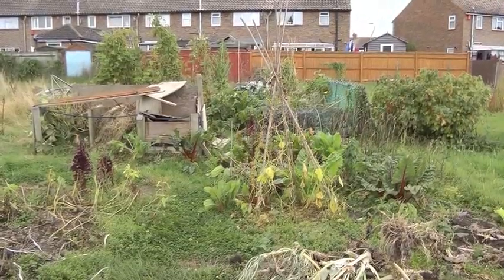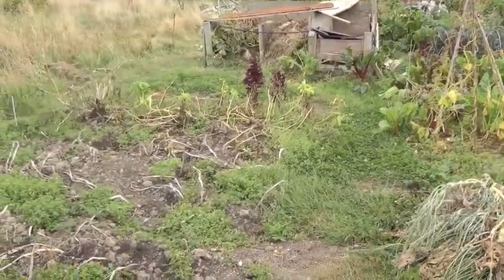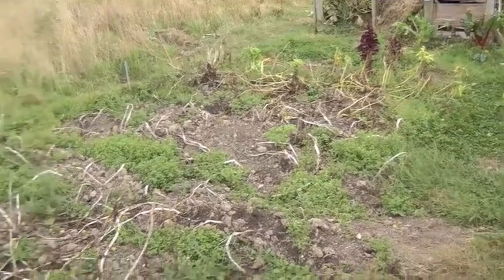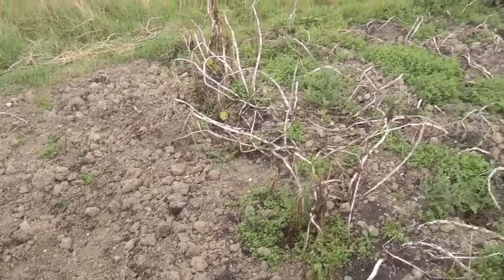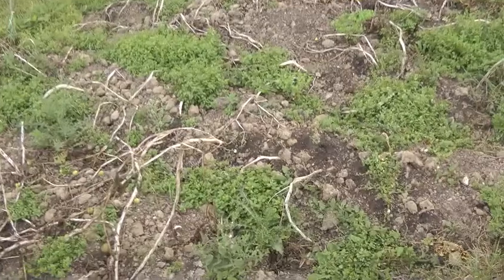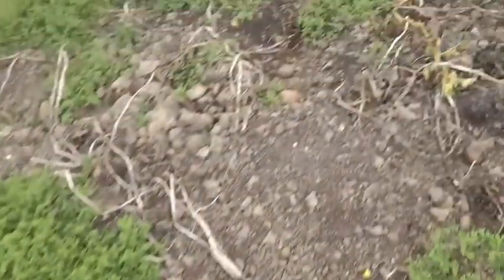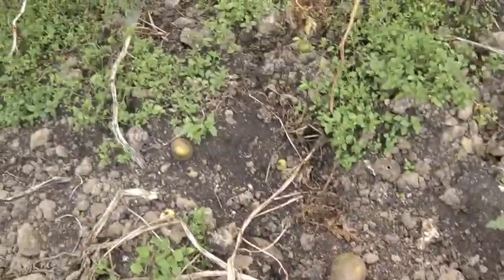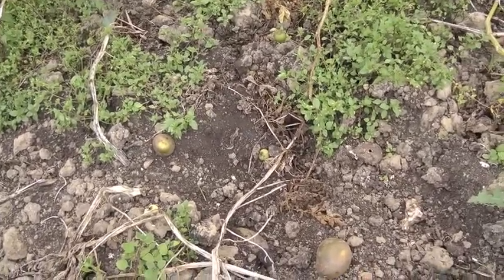There's the dying foliage, and the potatoes over here which we haven't dug up yet. We dug a few at the start of the rows but haven't had time to come back for the rest. Something's also been scrubbing them out of the ground - just an old potato dug up and left like that. You can see there's been digging going on, which is odd. We don't know if it might be badgers or foxes.